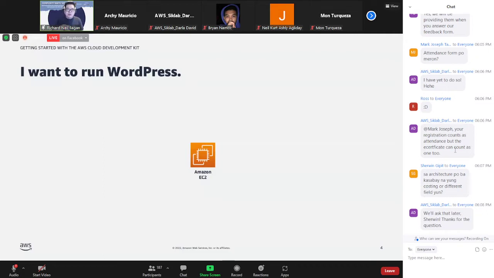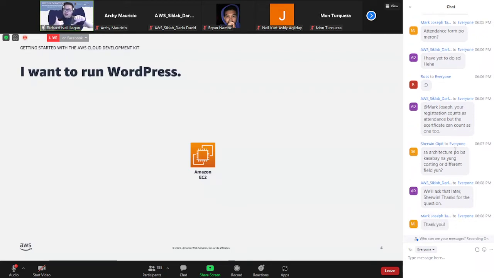Pero, from that point, ngayon, marirealize mo na, okay, dun sa iisang machine, dun sa iisang server, tumatakbo yung WordPress ko tsaka yung database ko. Paano kung mag-crash yung isa? Di ba, bagsak din yung database. Di ba? Sabay sila kasi pareho. So, siguro isa sa mga optimizations na pwede mong gawin, ihihiwalay mo.